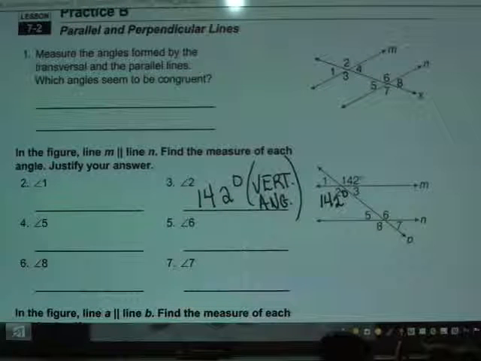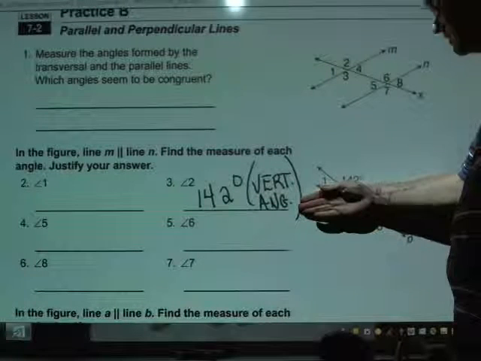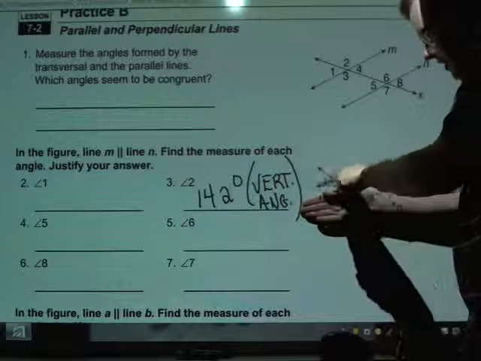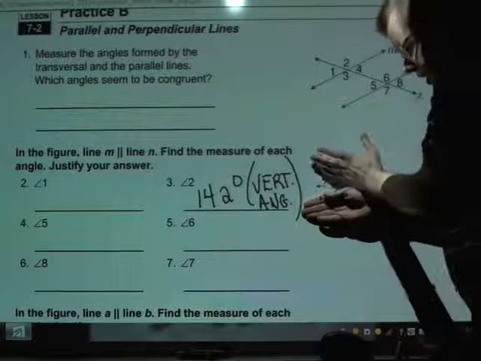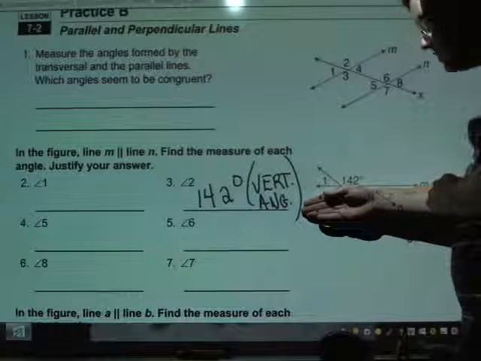Now, from that, we could really also find 1 and 3. 1 and 3 would not come from vertical angles, but would come from another thing we talked about yesterday, which is the idea of supplementary angles. Two angles that when put together equal 180 degrees, or two angles when put together, if we ignore the line that shoots off of them, really makes 180 degrees. So we can look at this a couple different ways to come up with either of the angles we're missing. Let's say we're going to look at this top part here, and we're going to ignore that line. These two together, this one that's marked 1 and the one that's already marked 142, if I ignore that line that's shooting off, have to make 180 degrees.